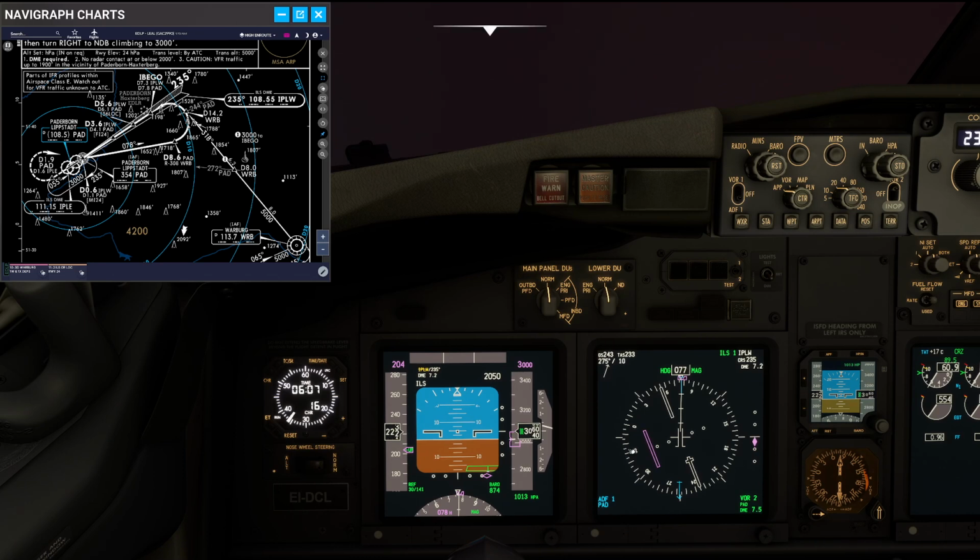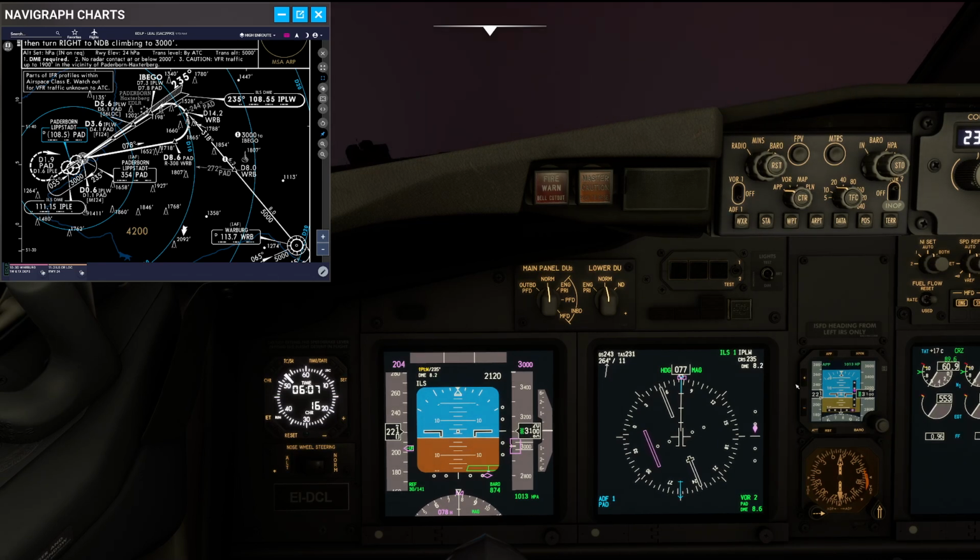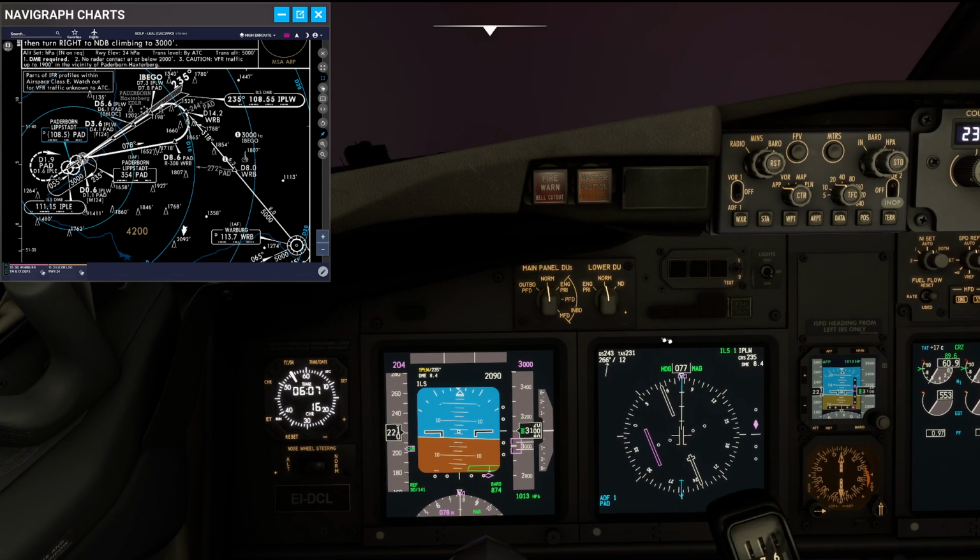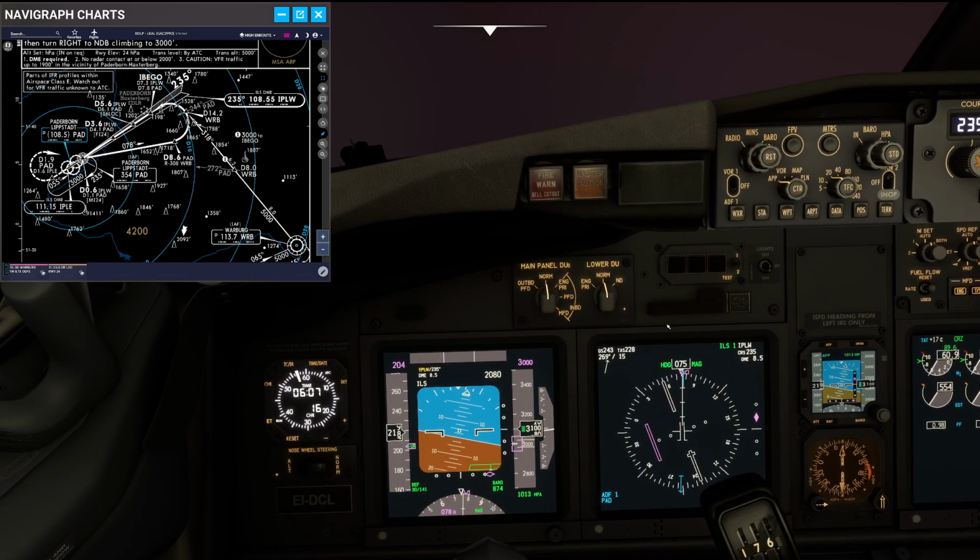A good hint as to when the final turn is going to commence is that you can see your glide slope running in over here. Note that on the PFD it's hidden from you when you are flying on the outbound course, but you either have it on the ND over here in the approach mode, or you can use your standby instruments, and there you will see it at all times as well. So, 8.6 miles, start the left-hand turn.